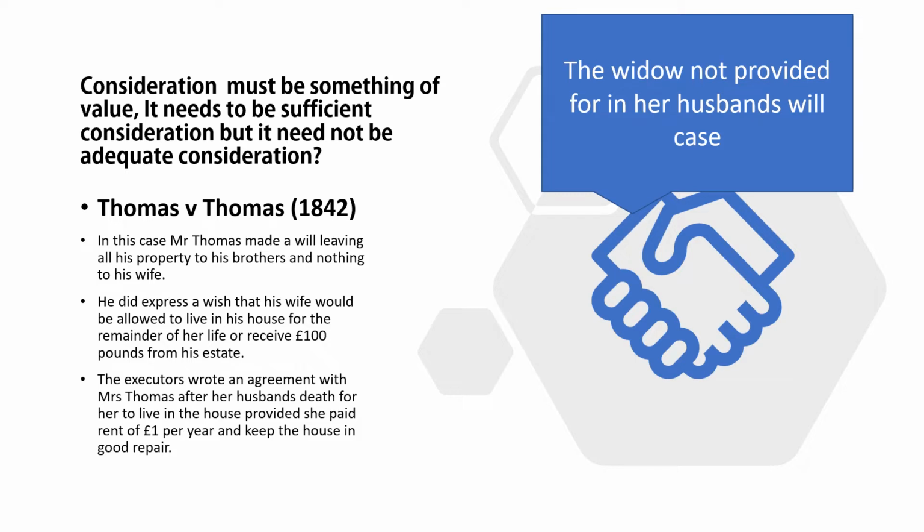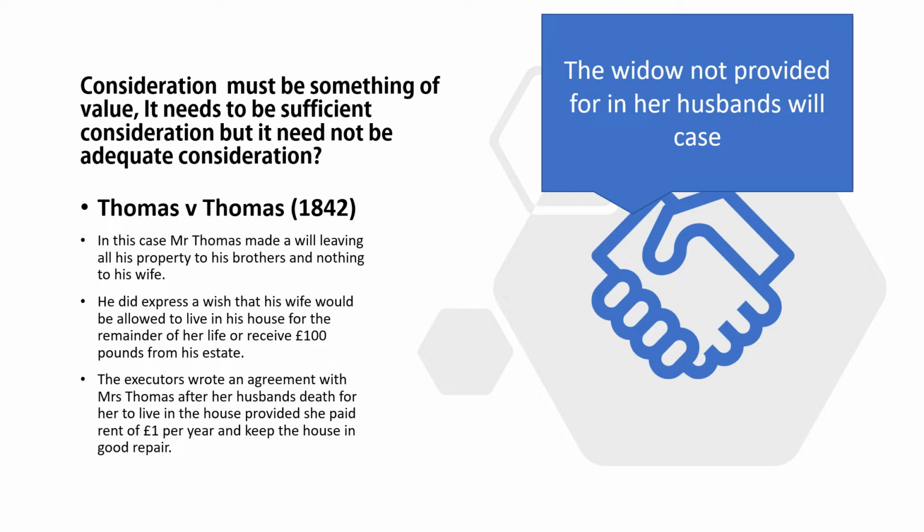Consideration must be something of value. It needs to be sufficient consideration, but it need not be adequate consideration. That's what we call a maxim or a general rule. What do we mean by that? Well, let's start at the beginning and consideration must be something of value. It doesn't necessarily mean that it has to be something of monetary value. It's something that the other side needs or values.